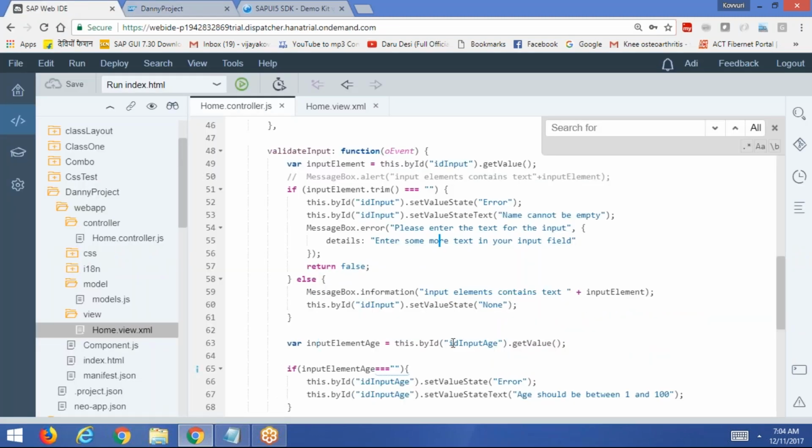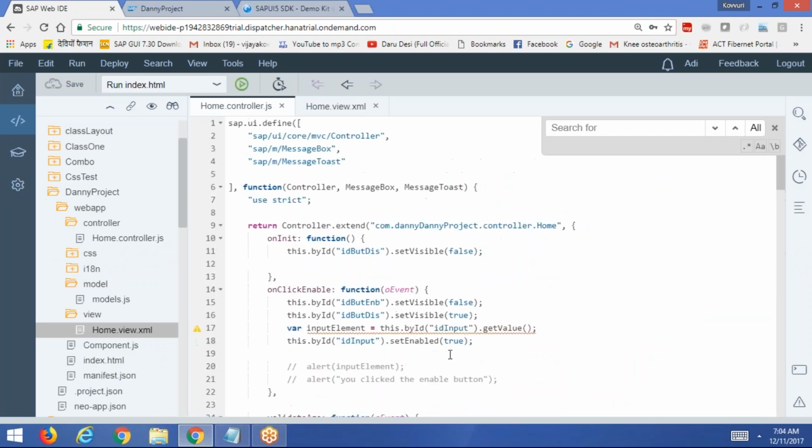We have seen these examples, right? So today we'll see how to use the layouts. Like you have seen layouts like VBox. There are certain other layouts, like the form layout you have seen, VBox layout you have seen. There is another layout I'll tell you, HBox, that is the horizontal box.